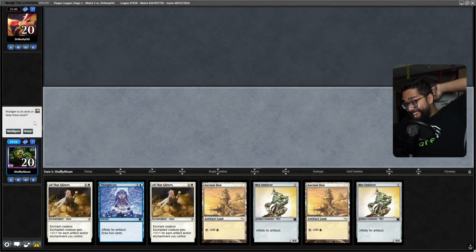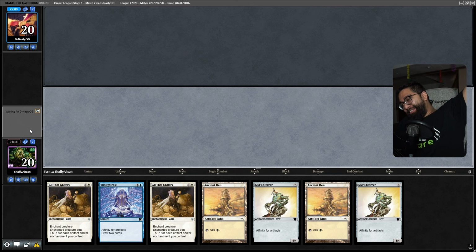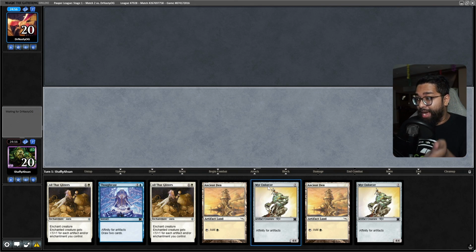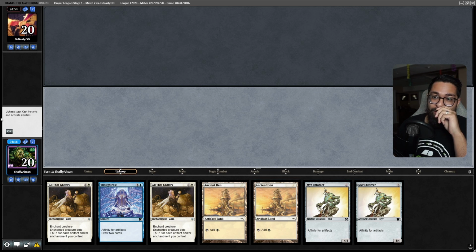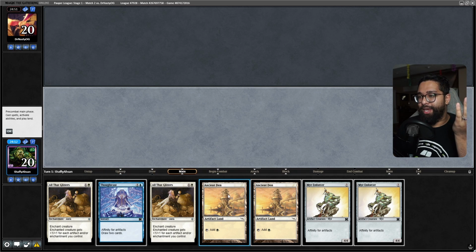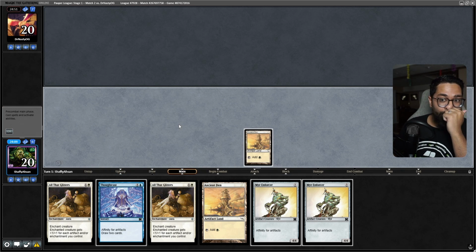This hand. All right. Fine. Am I supposed to mulligan this hand? I think so, because these two creatures are, like, uncastable. I guess I'm supposed to mulligan this hand, but, like, double glitters? Come on.